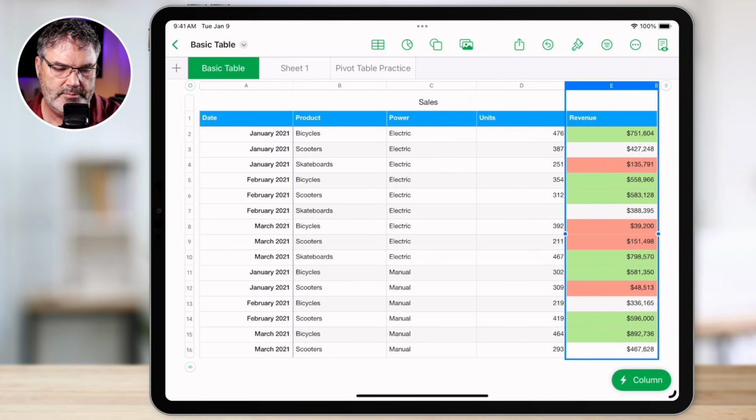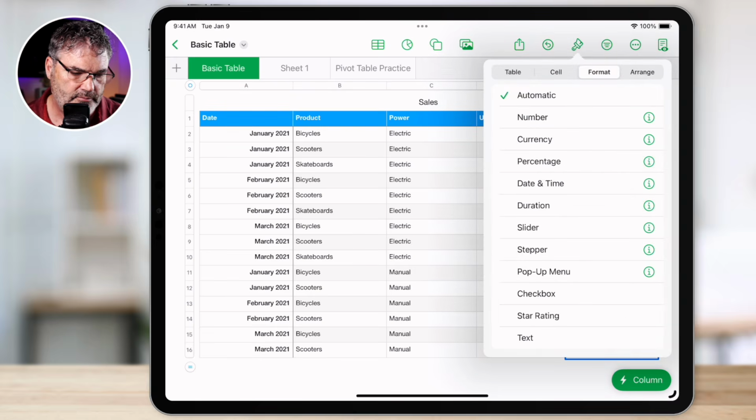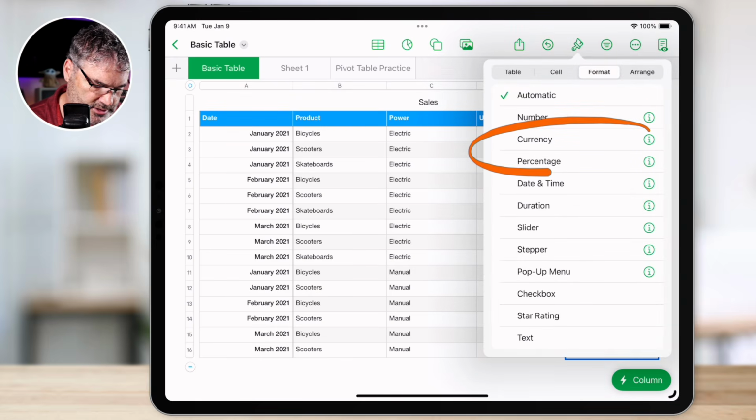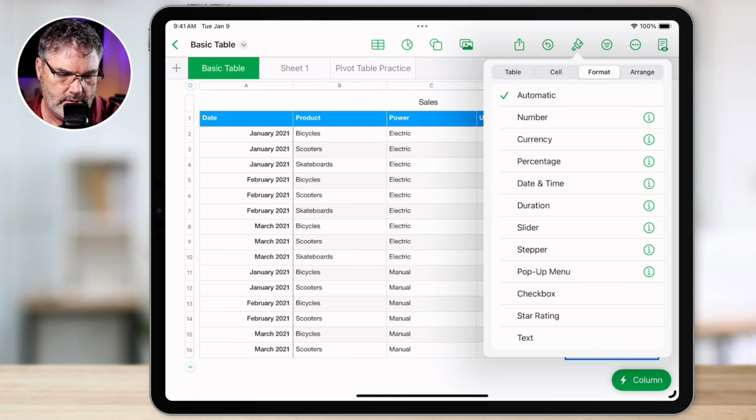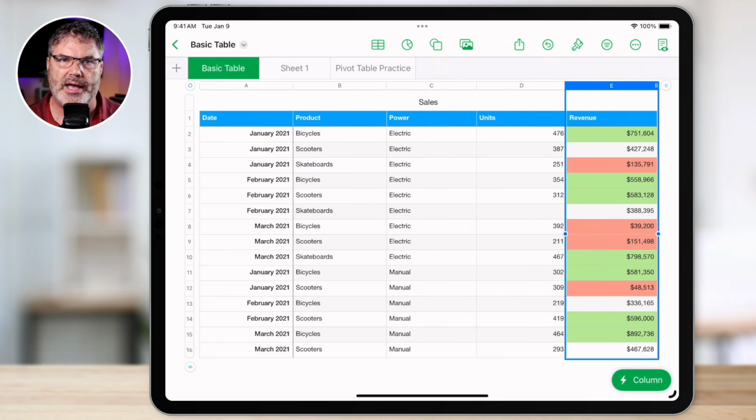If we go over to our currency here, I want to add decimal points. I tap on the column. I select all of the cells that I want to apply the formatting to. I tap on the paintbrush again. And then when we go over here to currency, I tap on the i, and I can set the currency options. So right now it's set for auto decimal. I'm just going to go with 2 decimals, and if we look down here, you're going to see it has 2 decimals in there. I'm actually going to bring it back to 0. So that allows us to format our data in there.